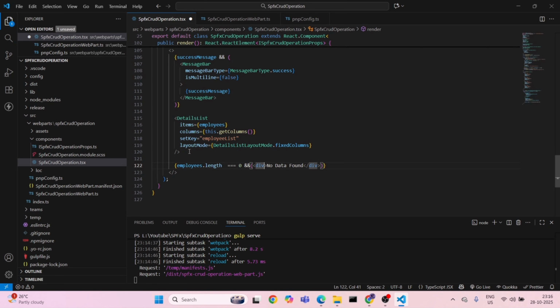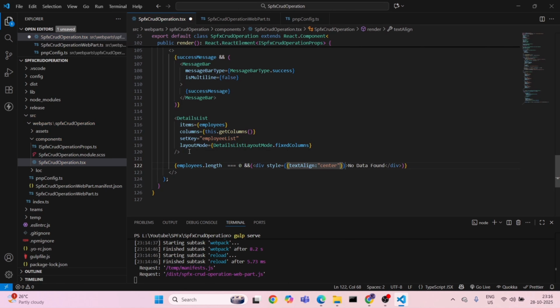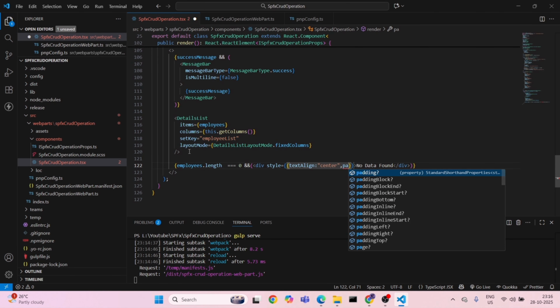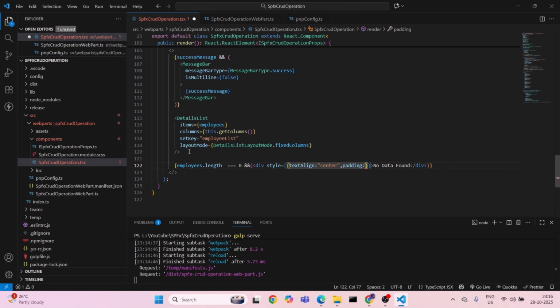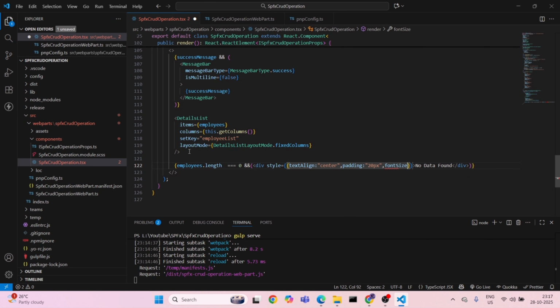So here will be style. We have this curly bracket, add one more curly bracket, and textAlign center, comma, padding, double quotes, 20 pixels, comma, fontSize, double quotes, 16 pixels.